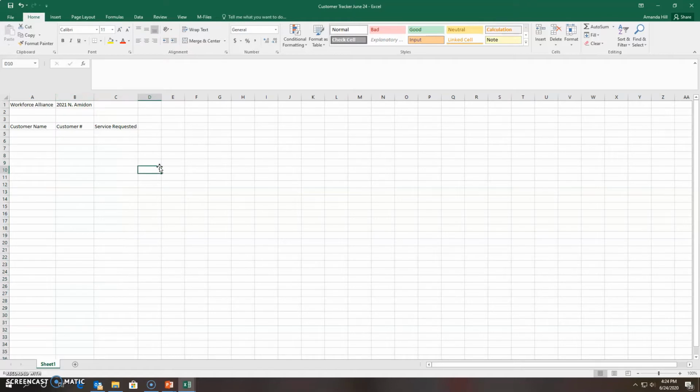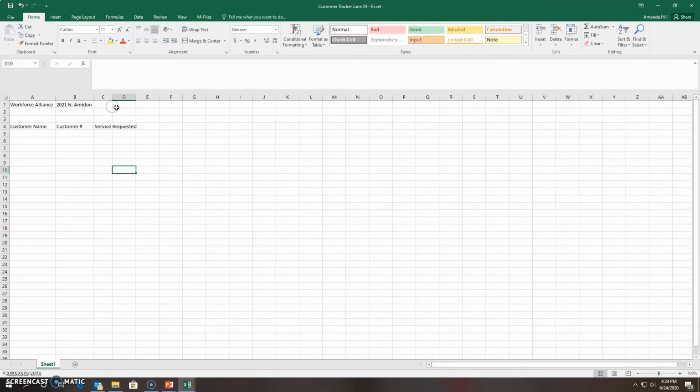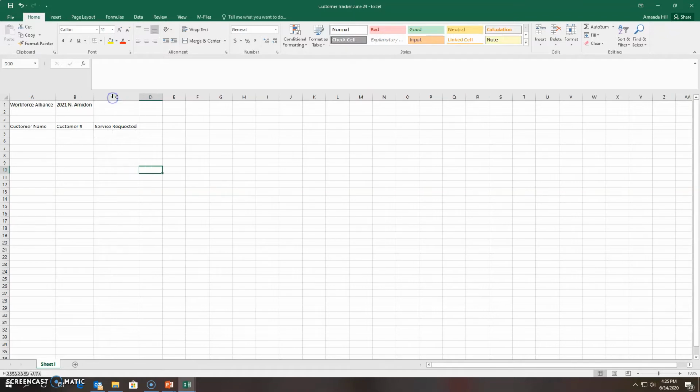Now, the thing about the auto-fit ones that's kind of nice is it makes it consistent. If we're dragging, I could still do something like this and it doesn't look like it fits very well. So my preference of choice is to get between the columns and just do the double click. And it's just that simple.